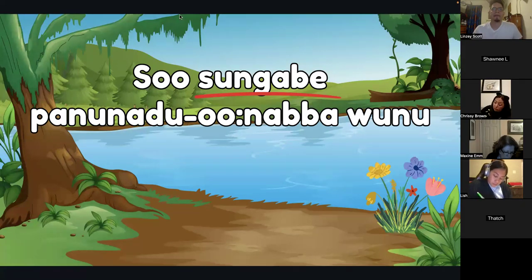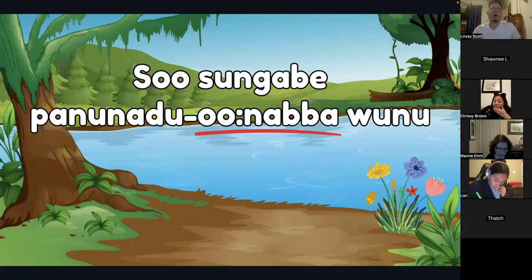And the word directly below it, unaba, means the other side. And once again, I like to add that colon. You see that colon after the double o? I like to add that just for educational purposes so that we can identify that u as a lengthened u. It's unaba. It's lengthened. You pronounce it a bit longer.